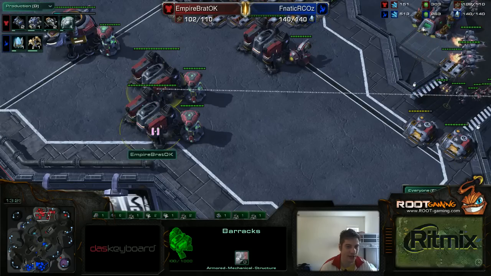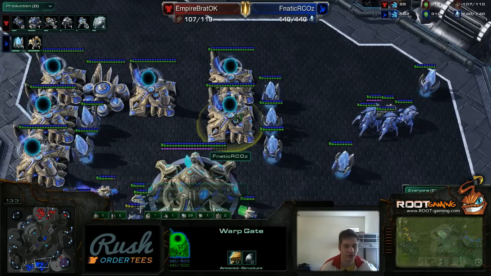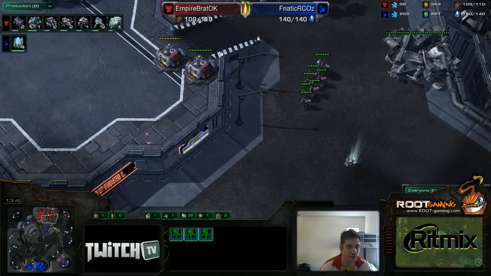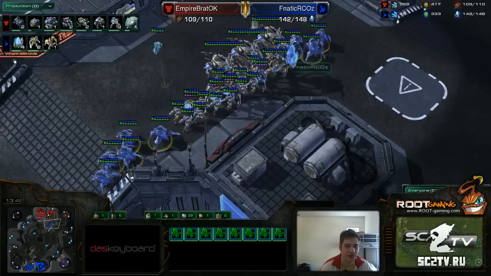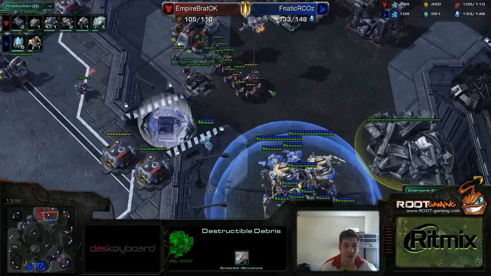Braddock adding more barracks, but realistically this is 3 barracks and 1 starport against right now, 6 gates. And Oz already got his ideal number of Colossus being 3. He got a couple force fields and Guardian Shields stacked up with 4 sentries. He has enough Stalkers to kill those Vikings. And no bunker here for Braddock.